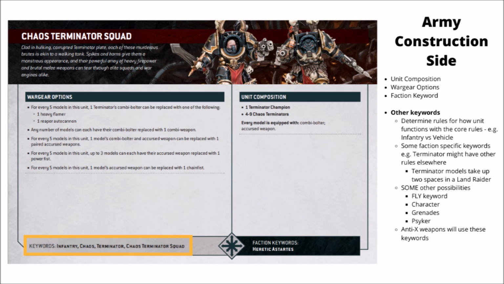Then you might have some keywords that don't really do a whole load besides for other things within the faction, say the Terminator keyword. One reason that's relevant for Chaos Space Marines is determining what transports they can ride in and how many transport slots they take up in those. They can ride in a Land Raider, but they take up 2 transport slots if they do so. There's an absolute ton of others, both generic ones and faction-specific ones. Other common ones could be Fly, for determining how things move in the movement and charge phase rules. You might have things with a character keyword, particularly for leaders joining units. There's some things that activate generic stratagems, like say having grenades means that you can access that stratagem and throw some mortal wounds around up close if it makes sense.